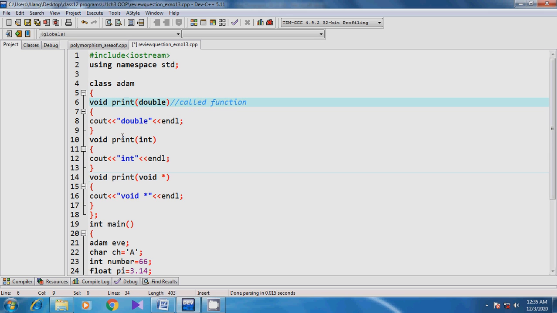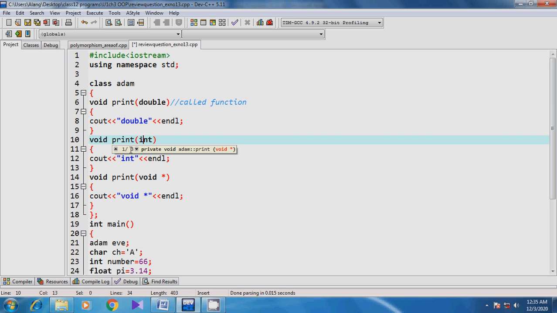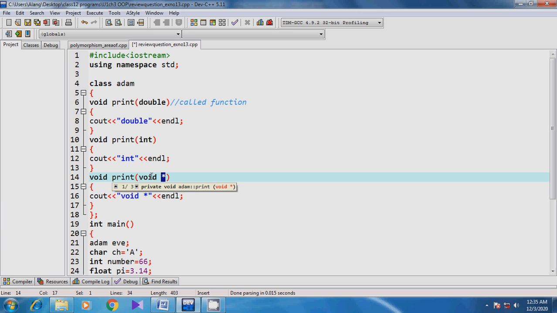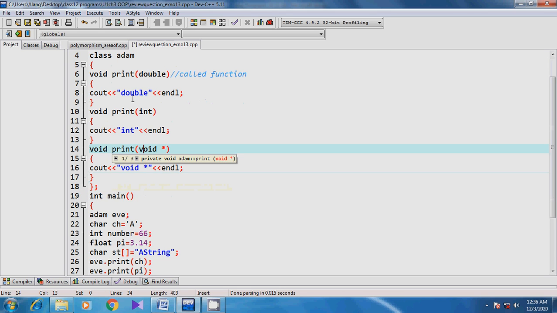Right, here also we are using the concept of function overloading or polymorphism, and in the case of this it passes double type, and cout will display this string message, that is double, and then in the case of this it passes integer type, and then it will display the message integer. In the case of this function, it passes this indirection operator, that is like pointers, okay, void star, so void pointer, and then it displays this message, right? So now it only has to display this message.